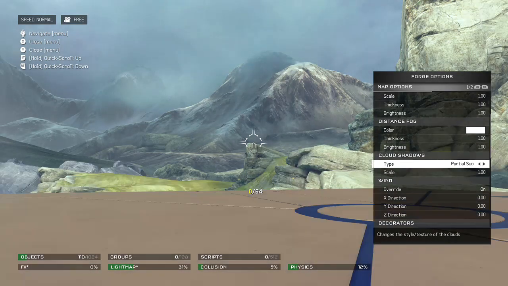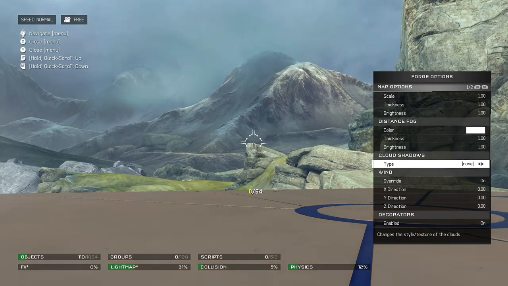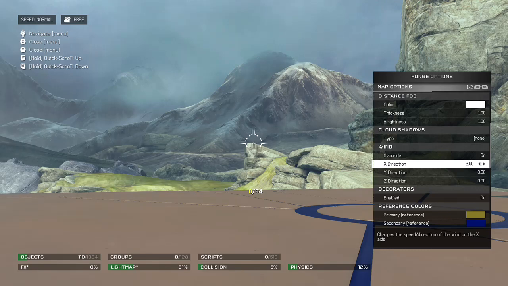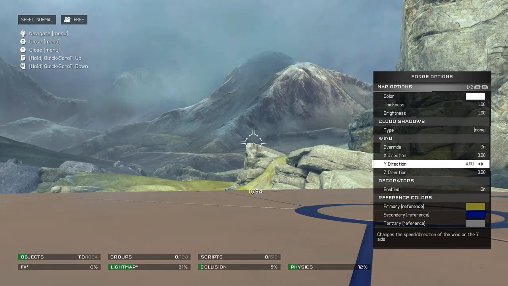So it just changes the shadows that are cast on the map. Okay. I'm just going to keep that on none. And then we have the wind, which I think is cool. Which makes the fog move, you see. Putting on the X direction makes the fog move like that. On the Y direction makes the fog move forward from where I am.